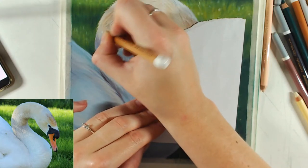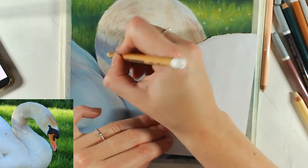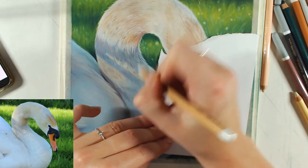And now I'm going to do some really good highlights to create better transitions between the shadow parts. In the highlight parts, make some of the feathers stand out really well.